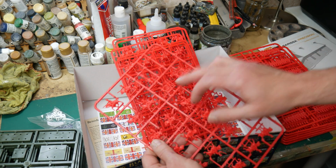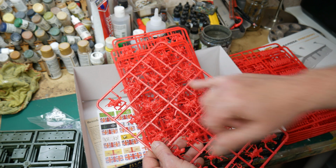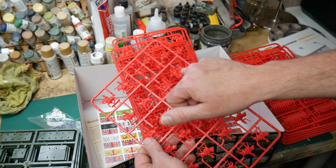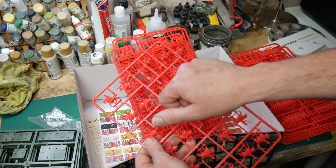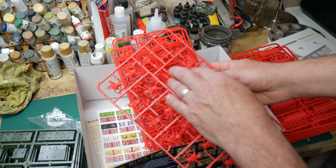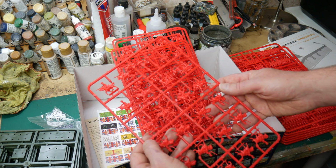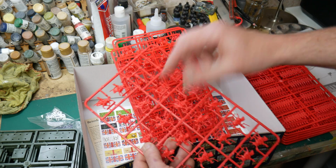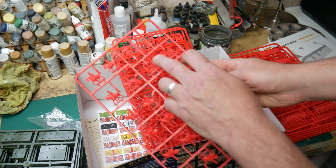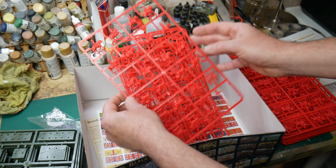One of the things I've noticed about these Epic sets is the artillery. I think this is really, really well done, because you've got the artillery crew moulded onto the wheels of the artillery itself, so they're not standing separate, which is sometimes an issue with wargaming figures. They're all standing around the cannon rather than actually up against it, physically with it. I think that's a really nice way of doing things, just to make things a bit easier. So we've got those. More cav there.